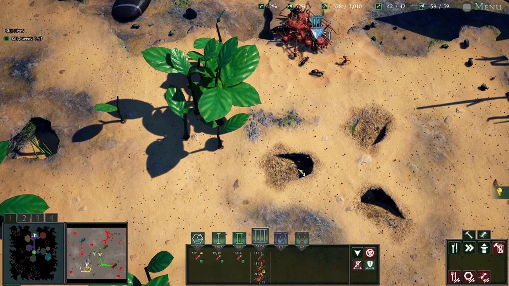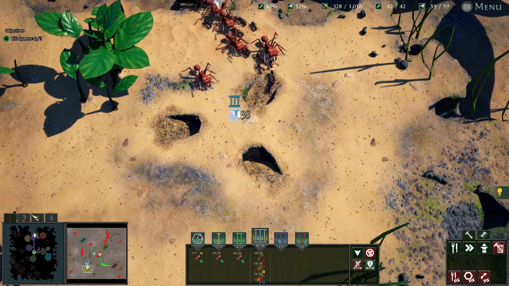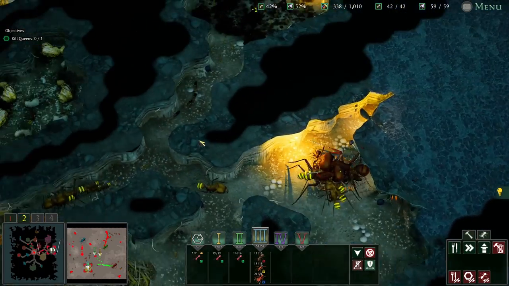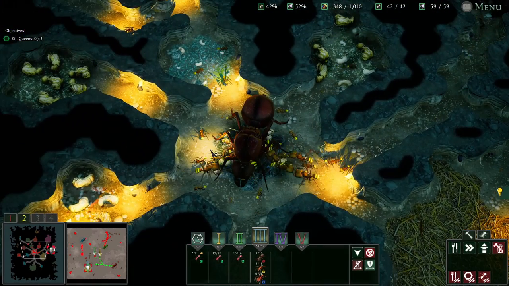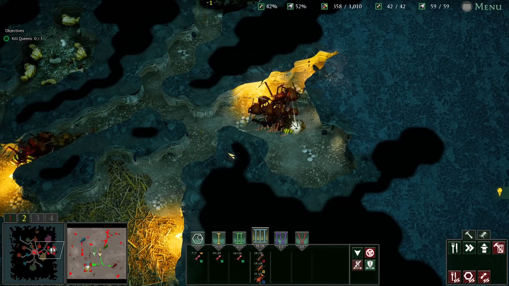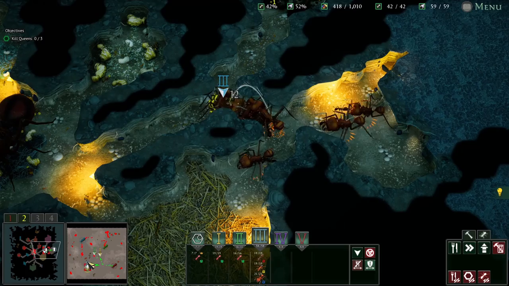Right, let's... Should we go in? I think we're going to go in. I don't know which one this is. Two, there we are. We're in. Right, we're going in their colony. Wow, look at that queen, man. That's a monster. Right, we're breaking in now. We are pushing our way in.